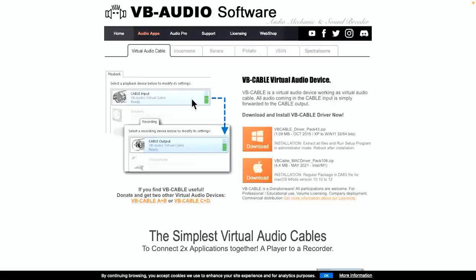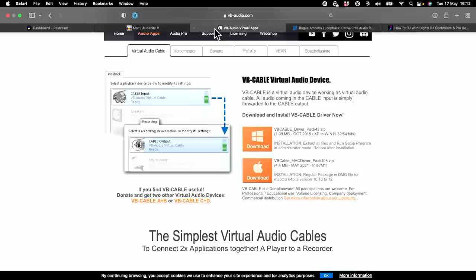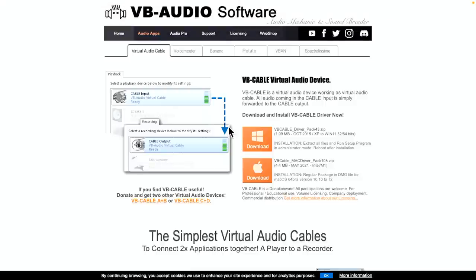So there's one piece of software that I'm going to recommend to you because basically it works on everything and it's free. It's called VB Cable, and you get it on the VB Audio software website. You can find the website at vb-audio.com. This is completely free. It works for Windows and Mac. Download it, install it, and set it up, and it will give you the input that you need to your recording software from your DJ controller, really simply.